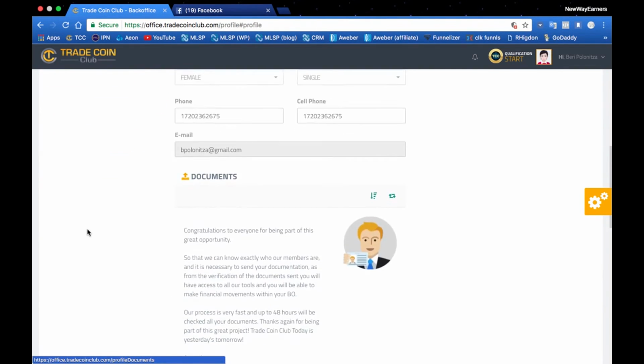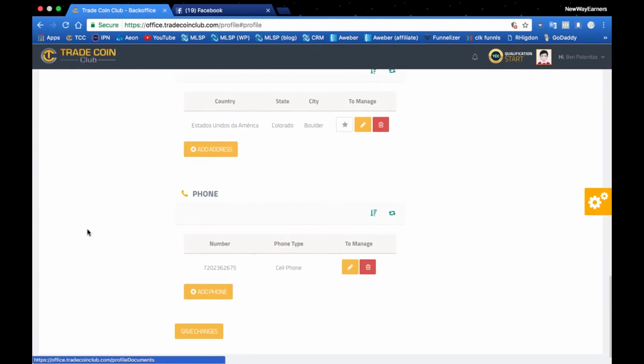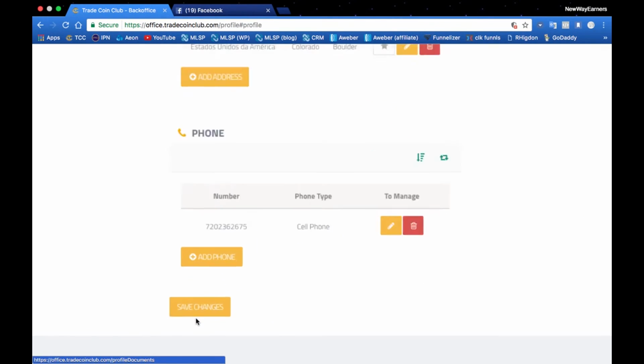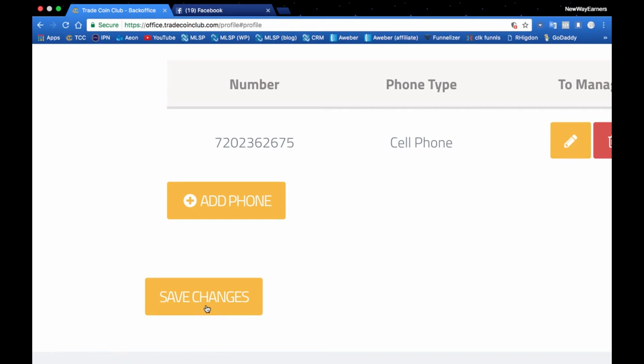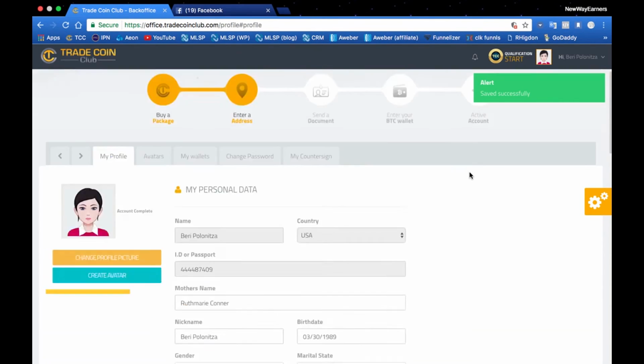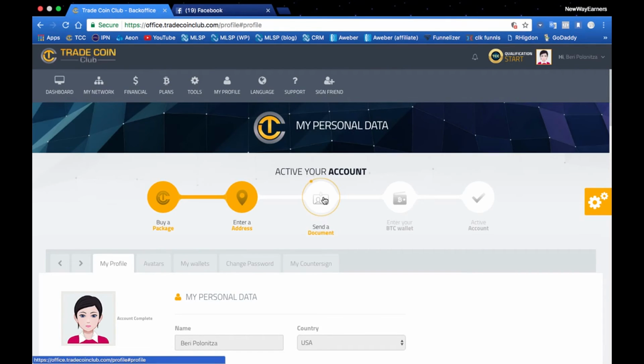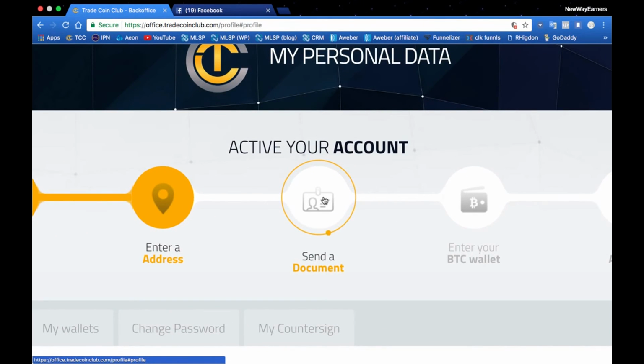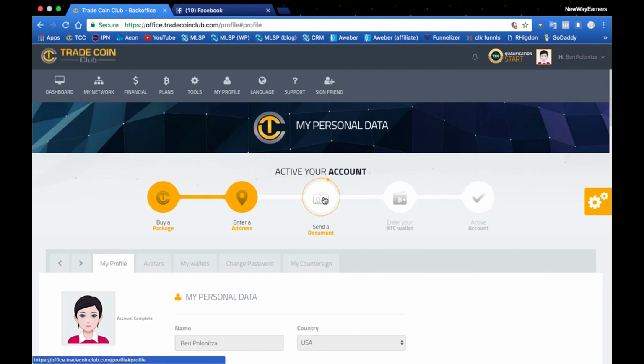That's something I'm going to emphasize. And then again, don't just go to the home page. Click Save Changes. Make sure everything is saved. You'll get an alert there. And then you guys are in business. The send a document is not going to be filled in yet because you guys haven't completed that until it's actually approved on corporate's end. So for now, guys, that's the end of the third step, and we're going to complete the fourth step in the next video.